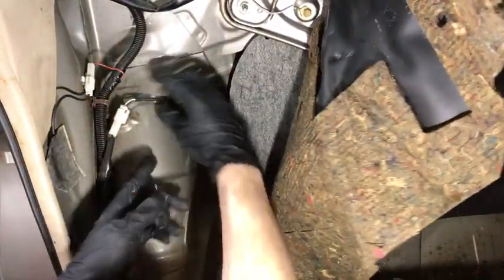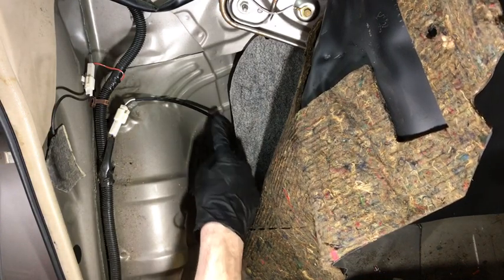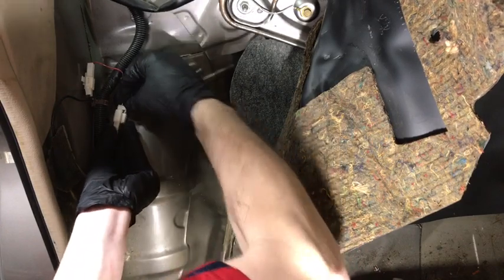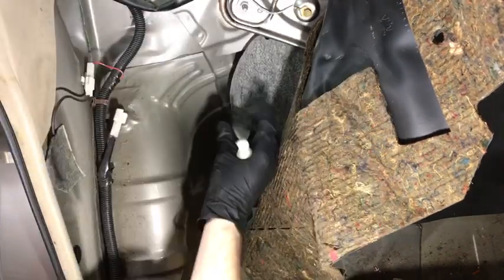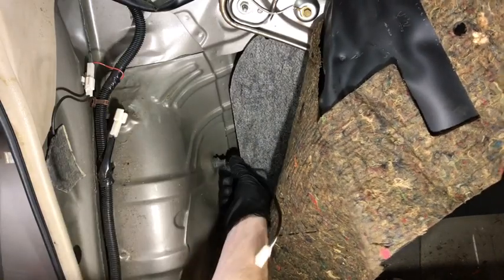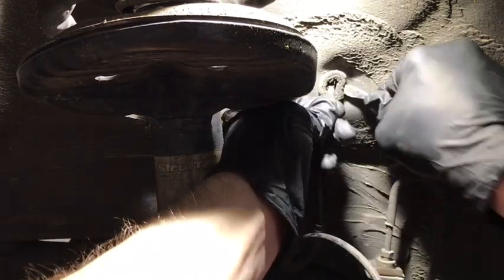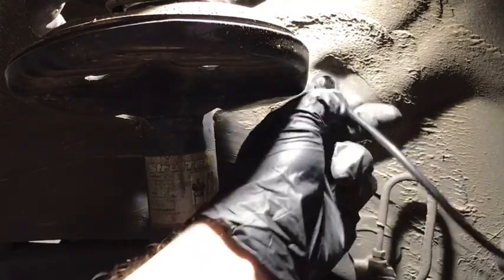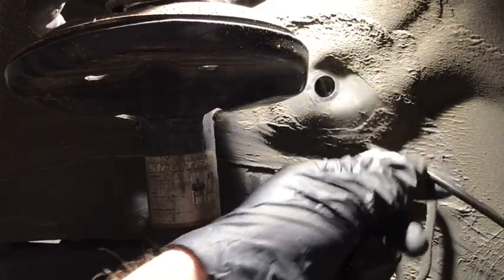Now with the seat pulled back, I just pull back this lining here, and then there's the ABS wire coming out into here. You just have to disconnect this right here and feed it back on the inside through here. We can pull it from the outside of the vehicle. Now from the wheel well, I can use a flathead to pry this rubber out. Now I can feed the new wire through that hole.